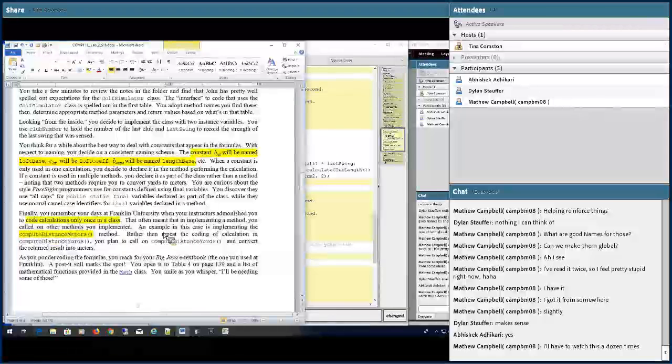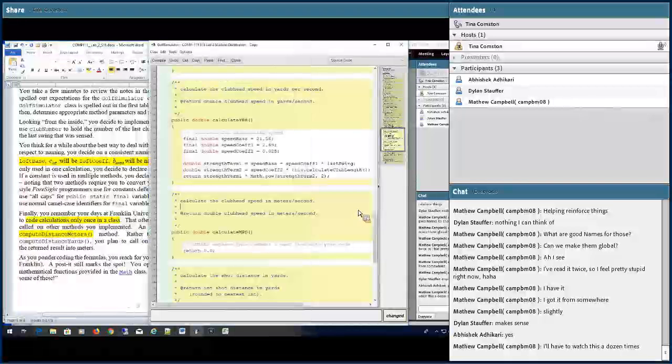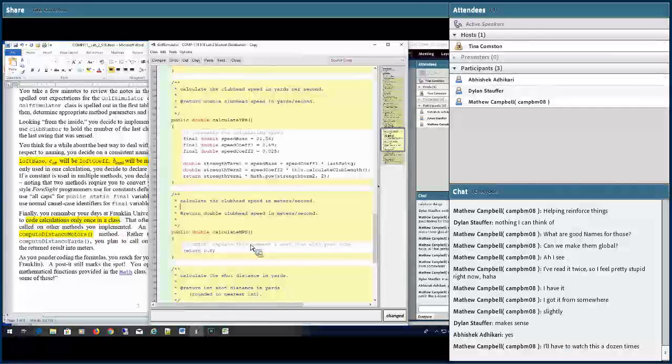Code calculations only once in a class. So you don't want to do the whole speed calculation again and then convert it into meters. You already know what the result of your yards per second is, right? So just call that method.